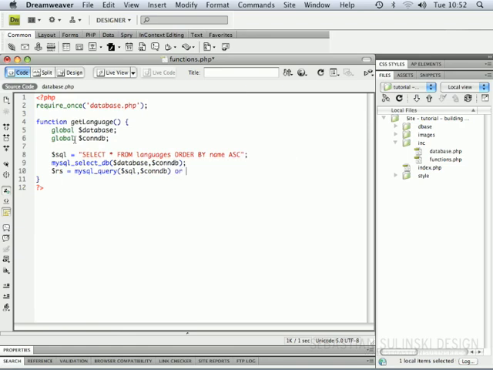Or if it didn't succeed, die with mysql_error, to display the MySQL error.